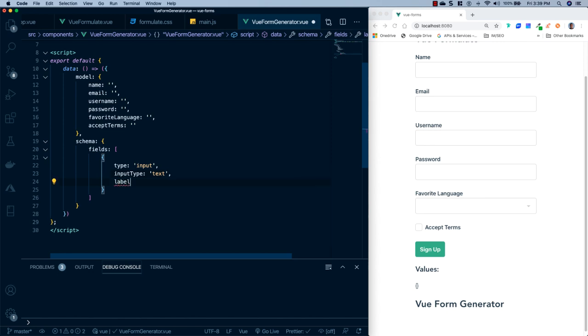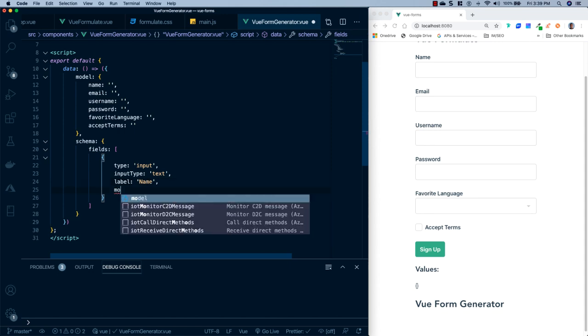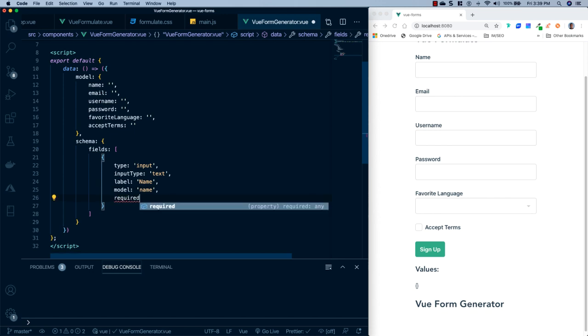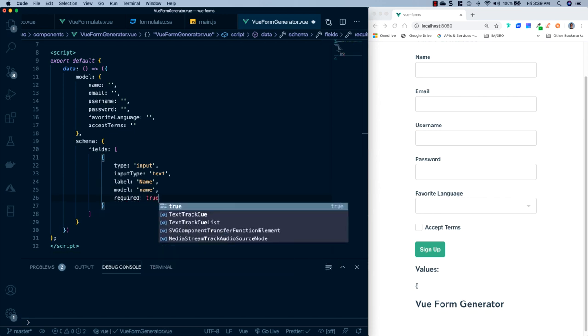Label is going to be name. The model is also going to be name, which has to match our name inside of our model right here. And then we're going to make it required, and we're going to set that to true.